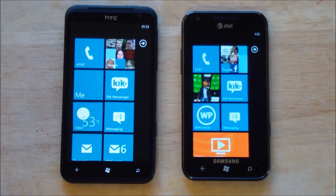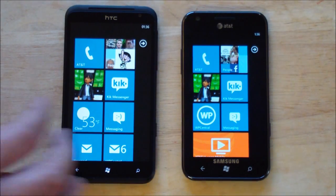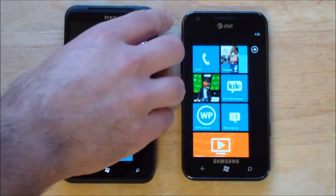The screen, it's kind of hard to see on video. I actually like the Titan screen better. I know this is kind of shocking because I'm always kind of hard on HTC screens. But yeah, the Super LCD to me looks more natural. The blues on here are nicer, smoother, a little bit more realistic. The Focus S screen is more, well, it's kind of like the original complaint. A lot of people had the original Focus. It was very computerized looking. And that's still the case. It's not necessarily a bad thing, and if you're just using the Focus S, you won't notice it. It's only when you compare it to the Titan where you notice something looks a little bit different. But I actually really like this screen a little bit better.